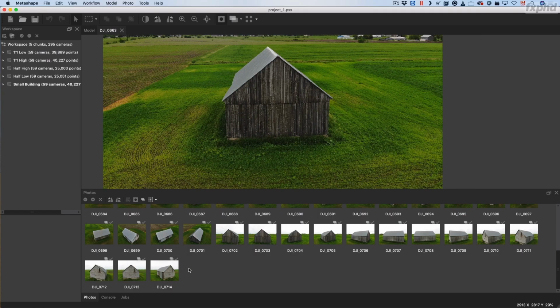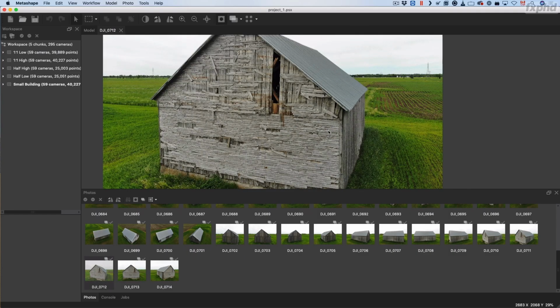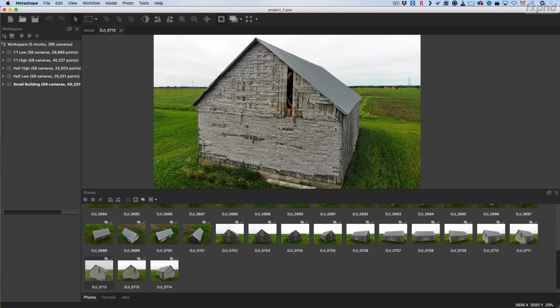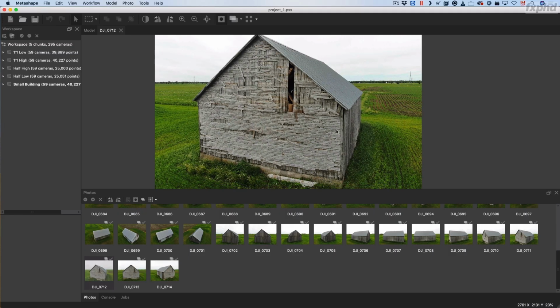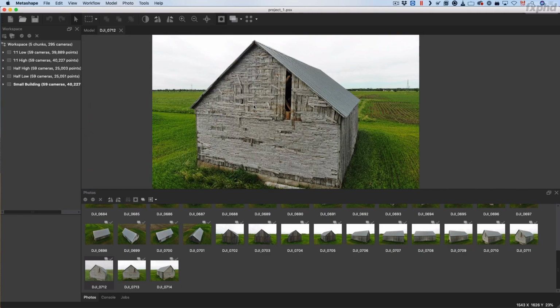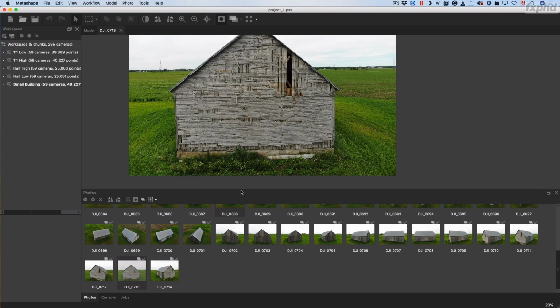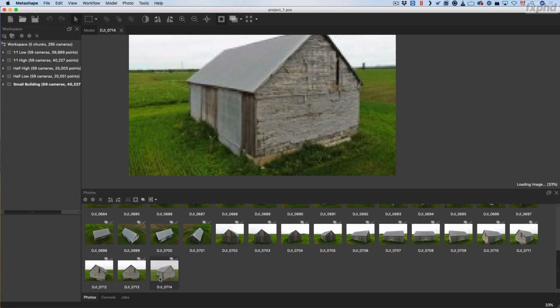On the opposite side, if you take too close images, if your camera is too close to your object, of course, you'll have a far better texture detail in your images, but also since you'll be too close to the object, you'll have a lot more photos to take to see all the different angles of your object.